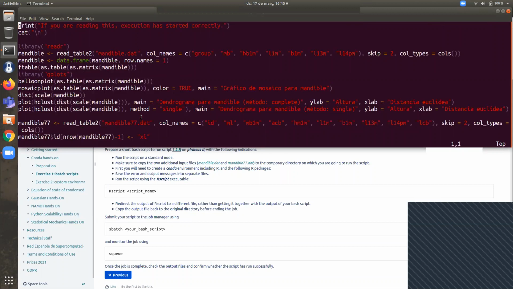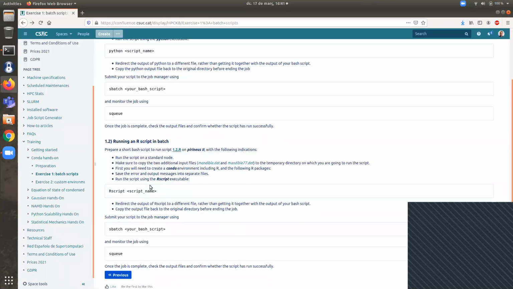In the case of R, dependencies are not so clear cut, and sometimes you might be surprised by what you need, but you can always simply just try running it, and R is quite verbose and quite explicit in what it needs from you. So if you just run it, you will see that you need a number of packages, which are listed here as well. No, it's missing. Sorry, I will add it in a minute.